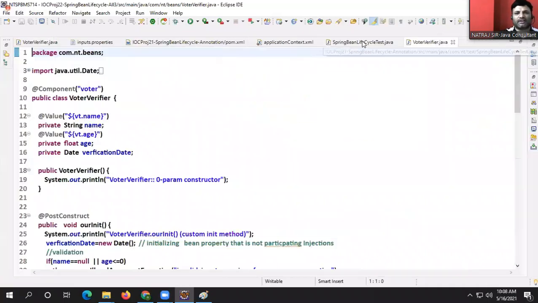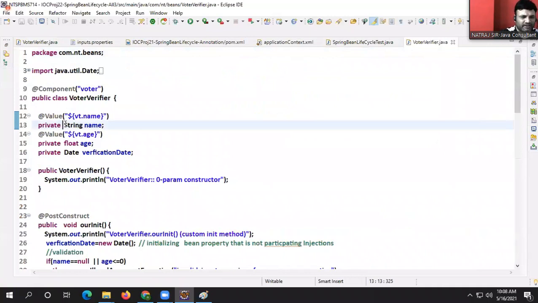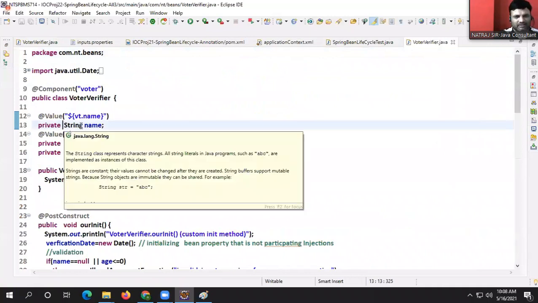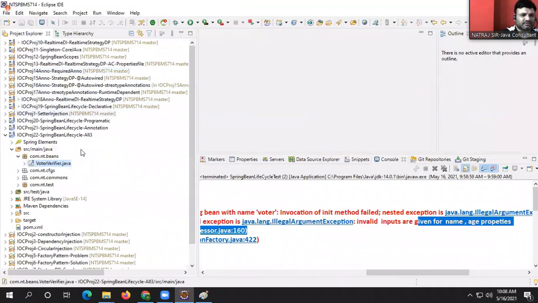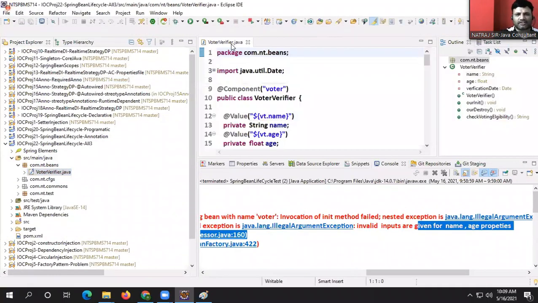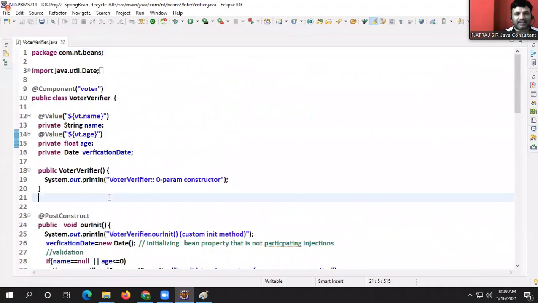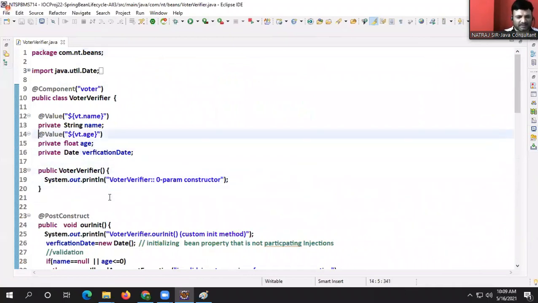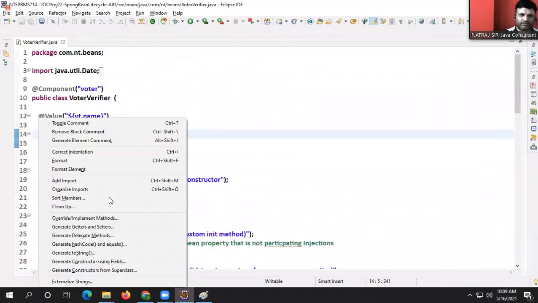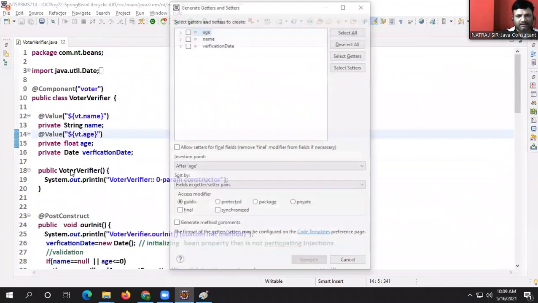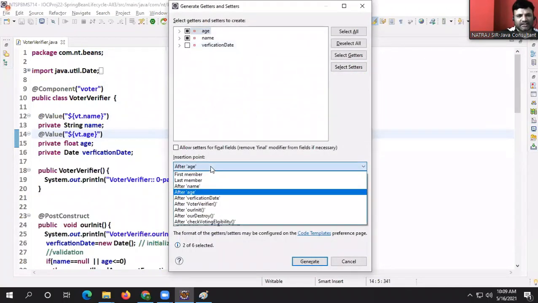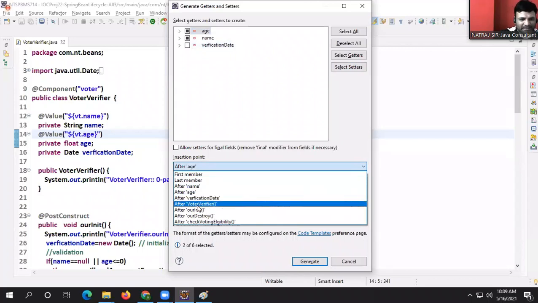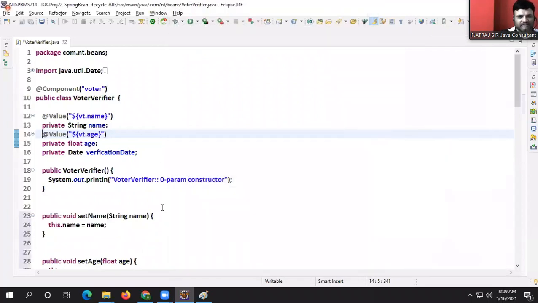Yes. Voter verifier, boss. I will write setter methods also. Close all the things to avoid confusion. But other times we removed setter methods. Let me add the setter methods. Alt shift S, or select setters. No verification date, I want to get them after the constructor.